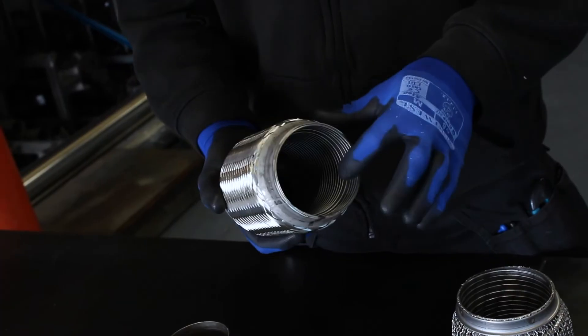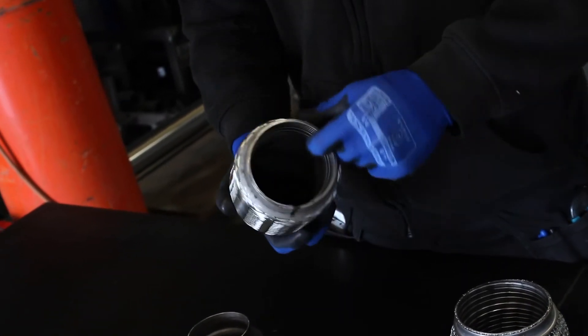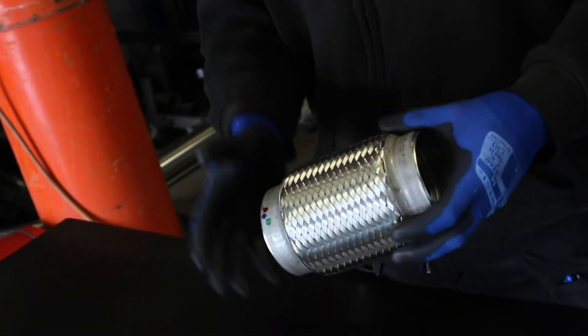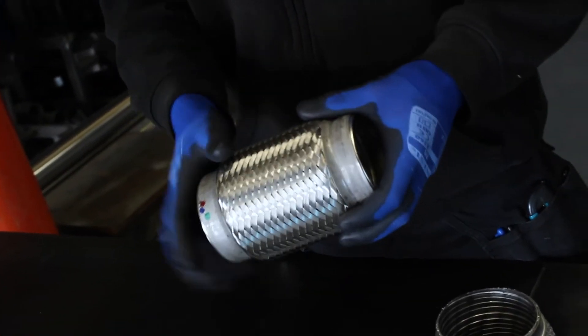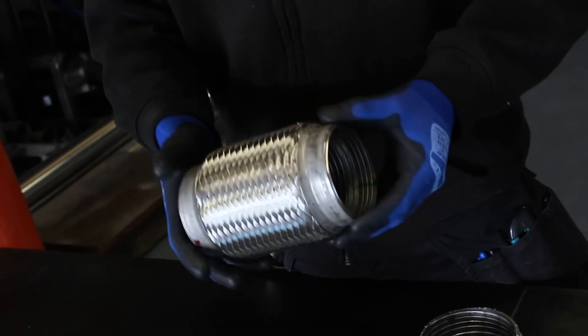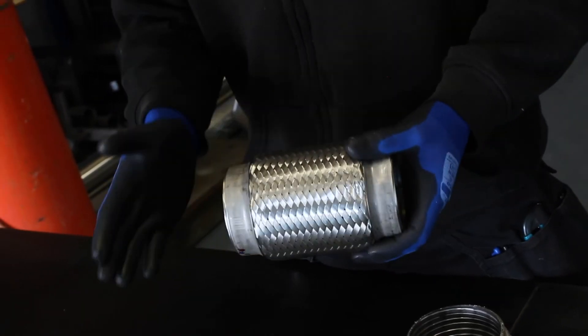This has a full flexible lining throughout the whole of the flex joint. It's perfect for high horsepower or performance applications where we want to keep the gas flow through there as quick as possible. Because it's fully stainless steel, they weld really nicely and will last a really long time — as long as you don't damage the overbraid by having the flex mounted too low to the ground. Keep that overbraid intact and these are really good for almost every application.